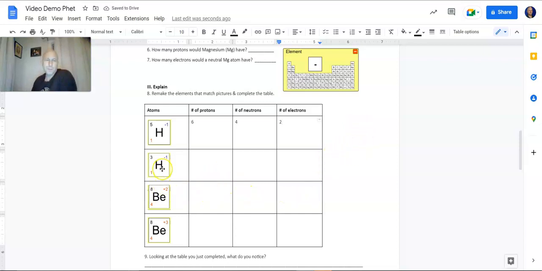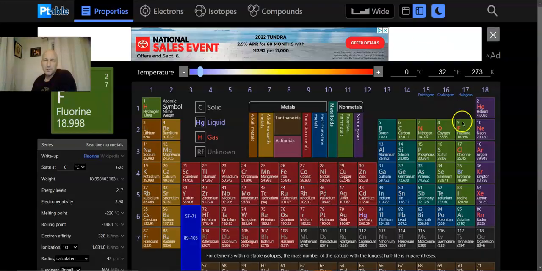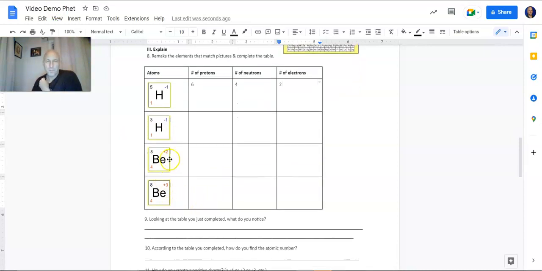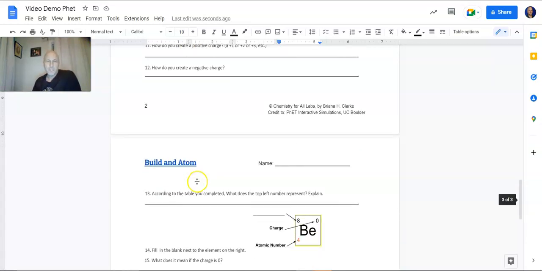All right, this one is also hydrogen. This is beryllium and beryllium. So hydrogen is your first one. Beryllium is 4. Number 4 on the periodic table. You need 4 protons, okay? So I will let you guys figure those out. But remember, when you're getting to these charges, you're either adding or subtracting electrons, okay? So just do the best you can on these.